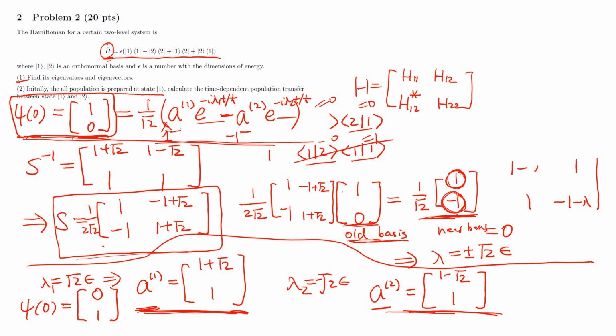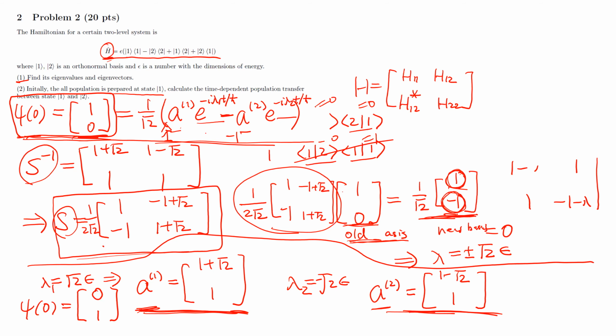Okay, any questions? Here it is relatively obvious, and you can guess it's a plus or minus. But in the 3-level system, you definitely need to evaluate this S inverse matrix and the S matrix, and then use the initial conditions to do the transformations. You get these coefficients, and then you can just write this. So it is basically the same procedure for the 3-level system, but it is not as obvious as this one, where you can just guess.